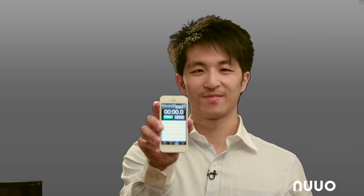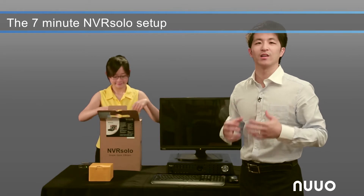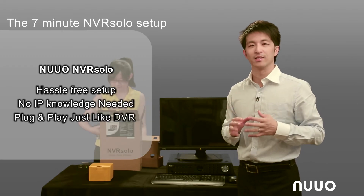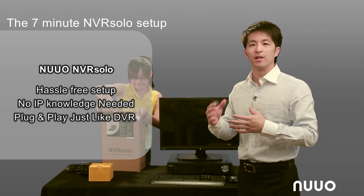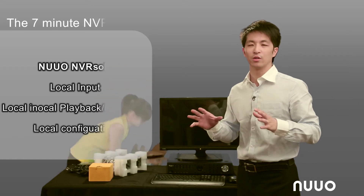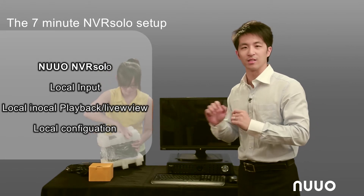We are going to demonstrate the automated setup of NVR Solo on the clock. While our host works through the boxes, I'd like to share some insights on how NVR Solo came about. Over the past few years, NVR has dedicated itself to teaching the security market about IP and networking knowledge. In fact, we have held over 200 classes and worked with hundreds of security dealers to help them set up their very first IP and NVR system.